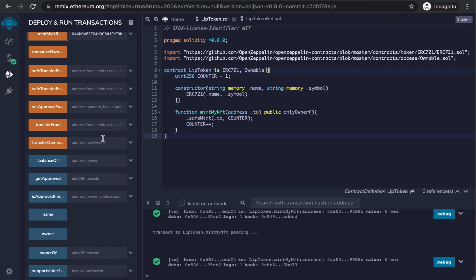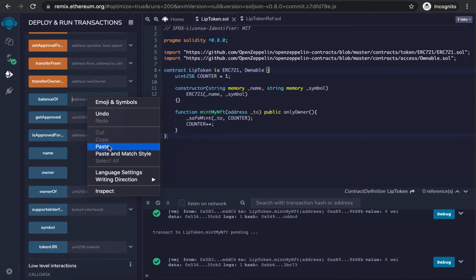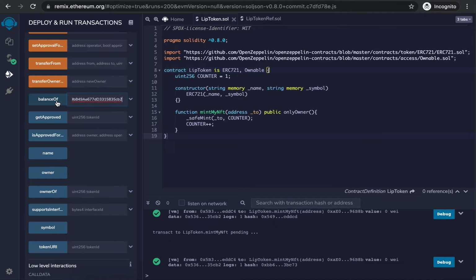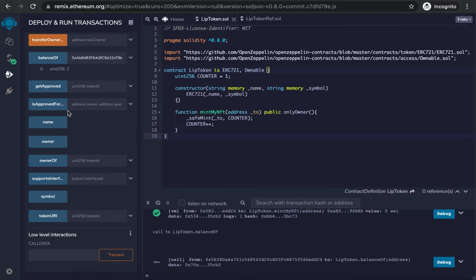Now that we've minted this NFT, we have all these call functions which people can query outside of the blockchain to see details of the smart contract. In the balance of function, we can right click and paste the address that we used to send these NFTs to, and we can query the balance. And we can see that this address contains 2 NFTs. And we have a bunch of other calls as well. We've got approved and all these things. We're not going to go through in detail, but we can query a few things here off the bat.